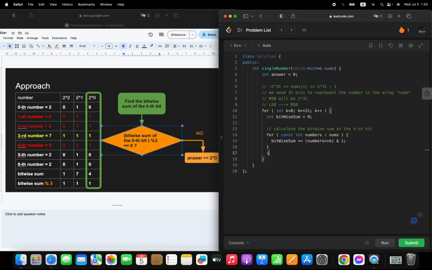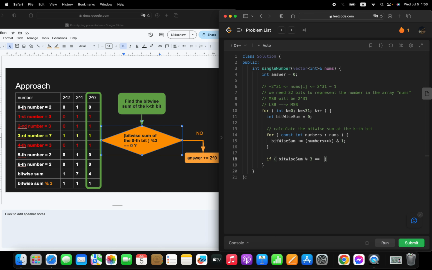okay, we will ask if the remainder equals 0, right? So we take the modulus of the bitwise sum over 3. Is it 0?